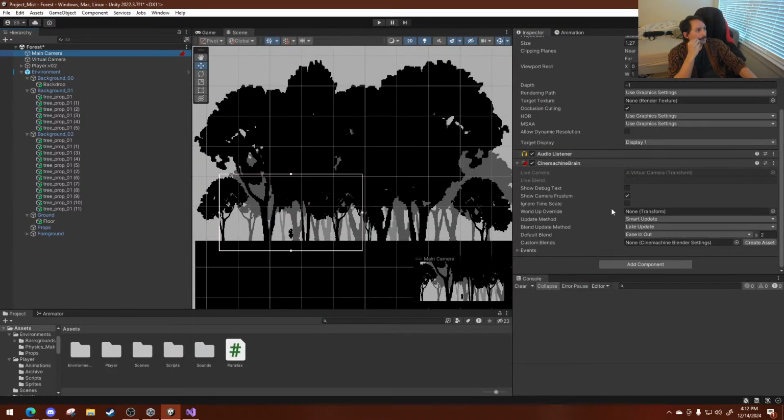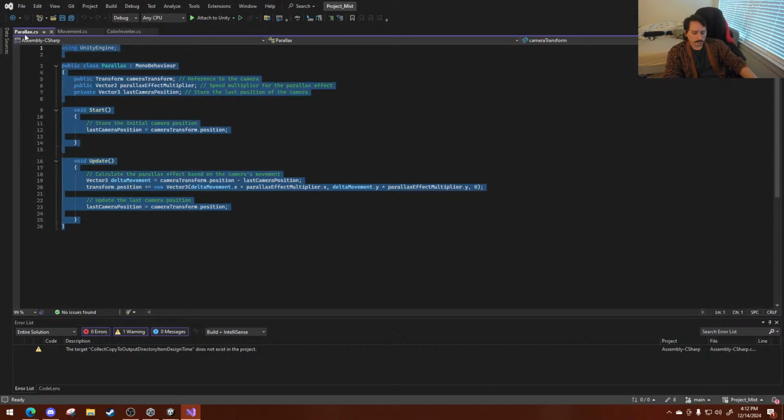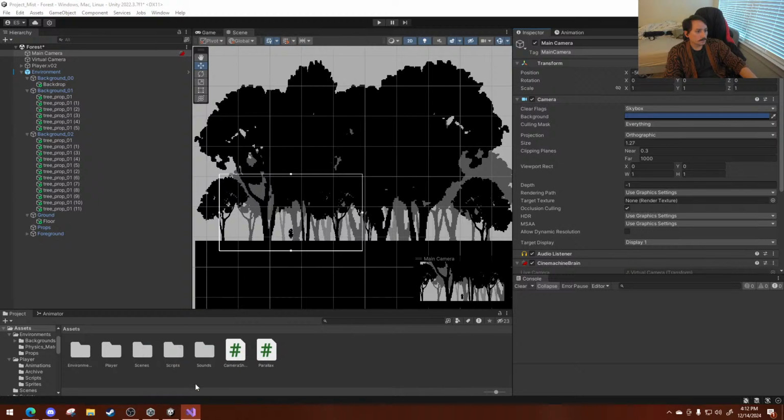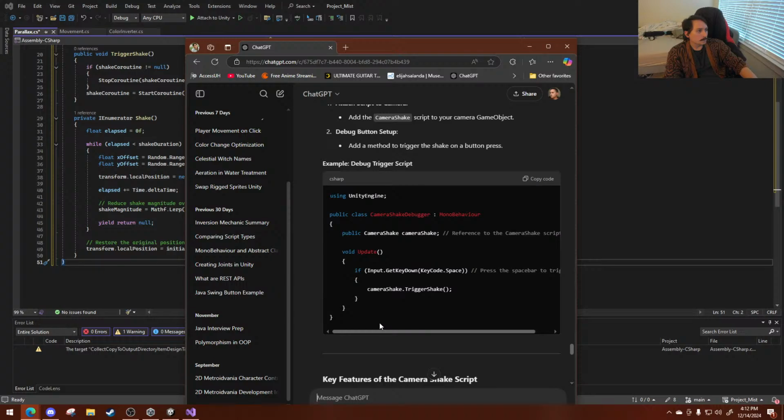Okay, the camera game object, add camera shake, create, add. Let's go ahead and get rid of this stuff. And then let's make that debugging thing. Or paste in the debugger. So it's actually, oh wow. Oh yeah.